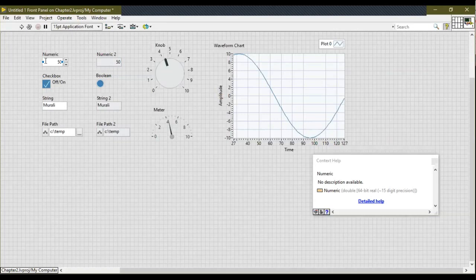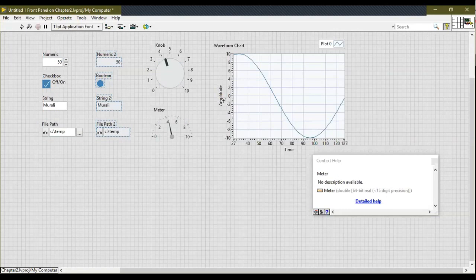If you want to calculate something, you need to input some data, so we use controls to input the data. And when we calculate and give output, we put indicators. So that data comes out from the program, and to show it to the user, or whoever is running the program, we use indicators. So we were controlling this knob, and the meter was showing the output of our program, right?